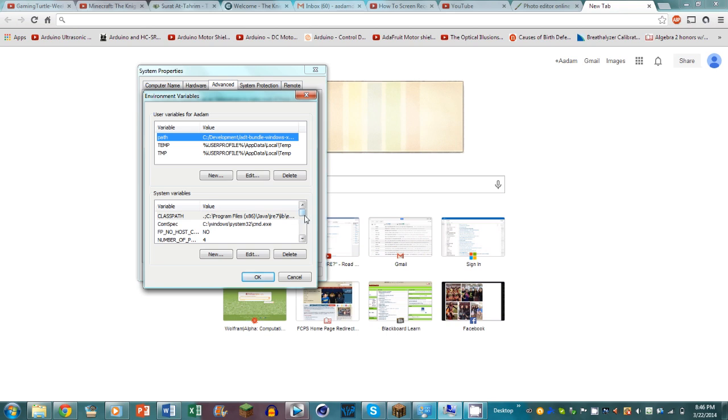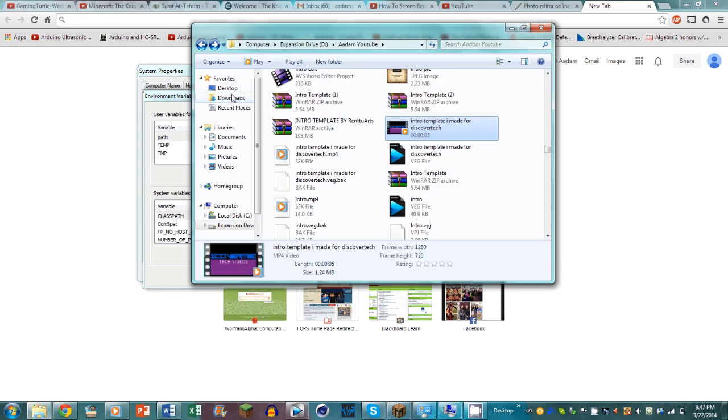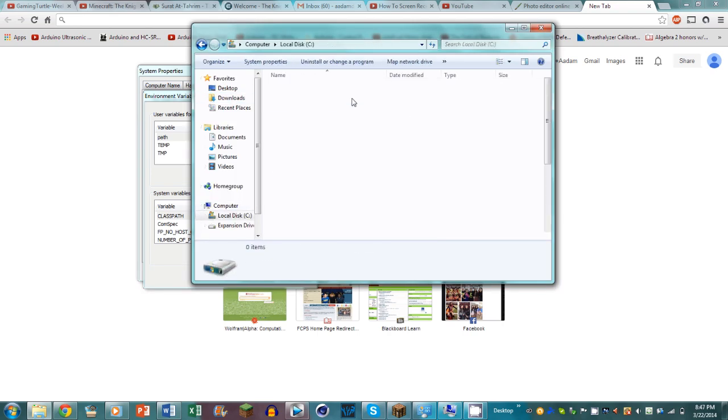So what you need to do here is make a new variable, with your variable name. As you can see, I already did it here. You can call it whatever you want, but I would call it Path. I think calling it Path works. And you need to put in the file path where you put your folder in the previous video, like the ADT bundles, and it has to be in your /SDK/platform-tools. So instead of going into your computer like last time and going into, as I called it, the development folder.